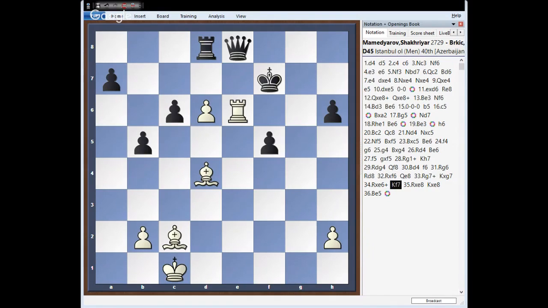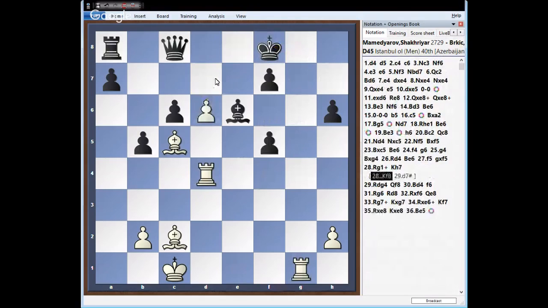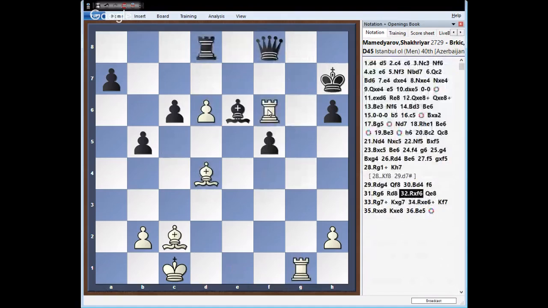I'm going to answer a couple of questions, and let's see, what do you guys have as a question? All right, so first question is, why would the king go to the h file to get trapped? Well, where could it go? If he goes to f8, then we have d7, and that's not working. What about the idea of rook h takes h6, king takes f6, and bishop h7? Well, that works too, but I think we could just go for it. There are so many moves you can do.